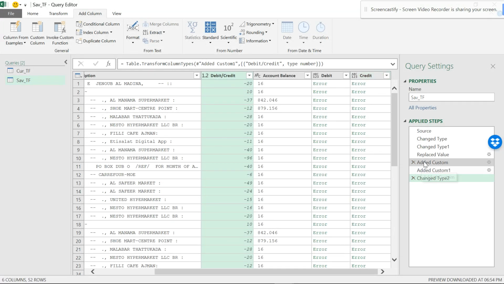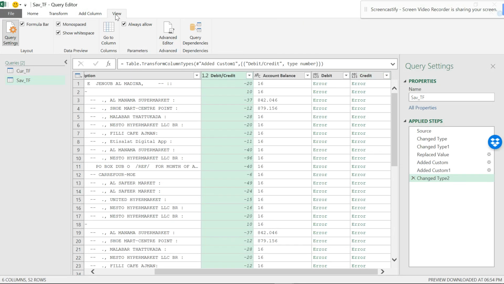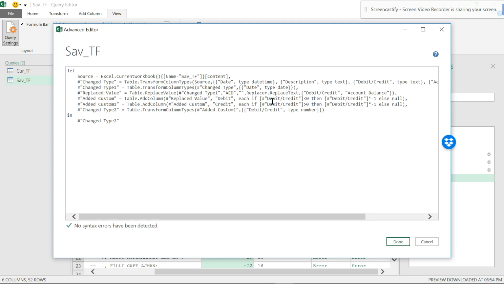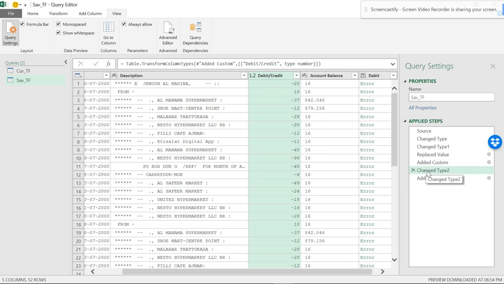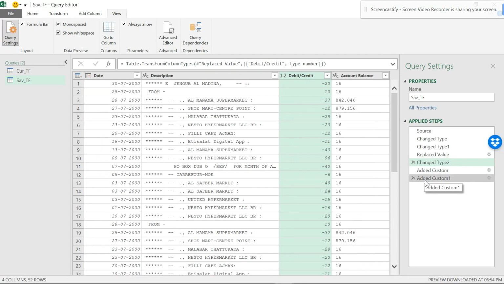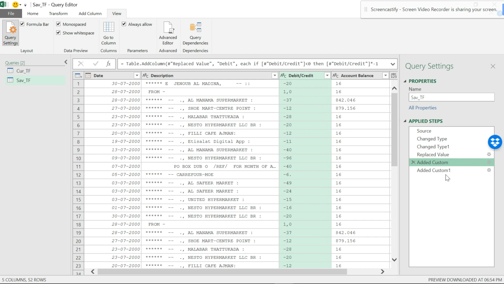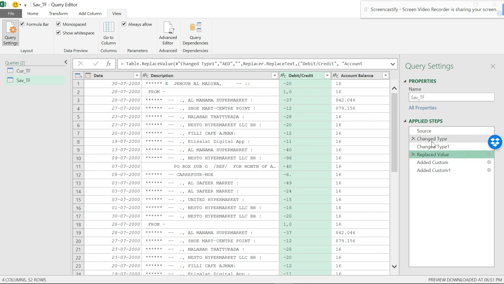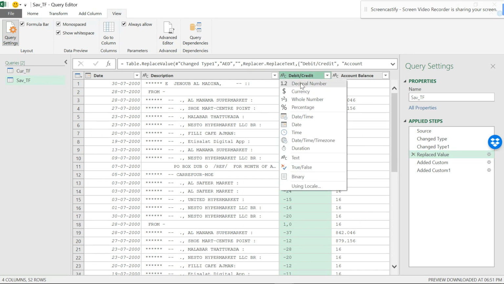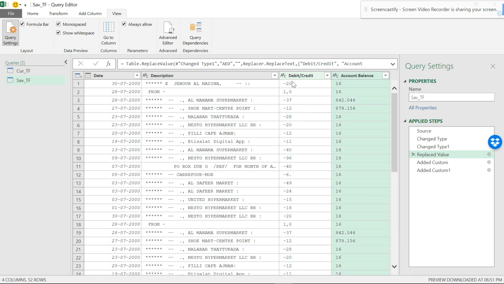Both the errors are because Power Query doesn't understand the steps. It is not understanding the data. So either you can push it over here to the top. So you can push it to the top. So you got the answer. Okay. So you can push it manually, or if you get an error, you have to go to this step. Before doing that, change it. Let me do so simultaneously.